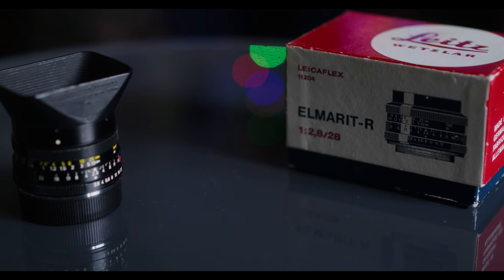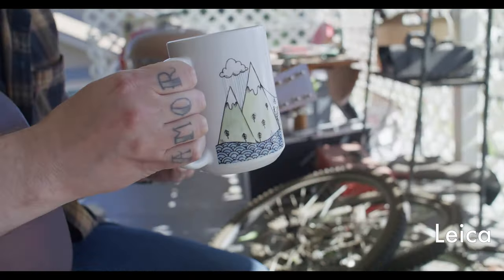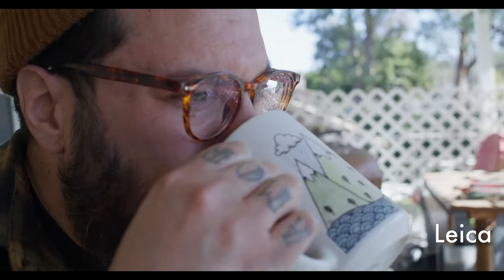So, you know, the jury might still be out on that one. And just for all my die-hard Leica R lovers, the 28 I was using was from 1971. Real vintage. You know, the ones that nobody wants. Because being someone that was born in the early 80s, it's really hard for me to call something from the 80s vintage. It just really hurts my soul. And in my opinion, these old ones still look awesome. And honestly, did you really tell what year that Leica was from this footage? Don't lie to yourself, man. Come on, you're better than that.